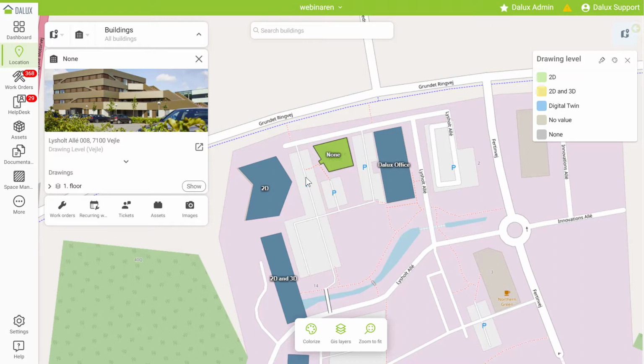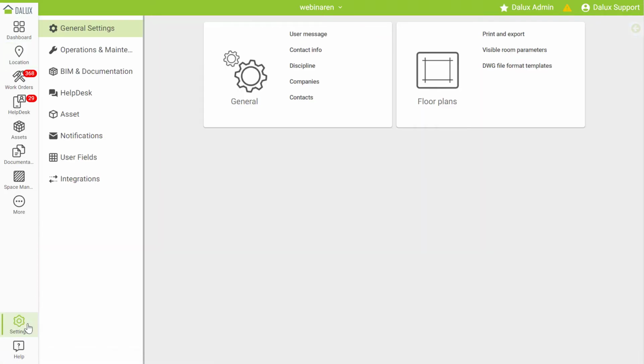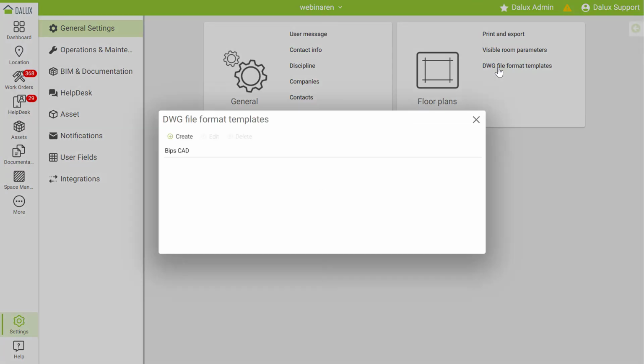Now we're going to take a look at how to set up a template for our import of the DWG layers. To do that, go to Settings and select General Settings and DWG File Format Templates.